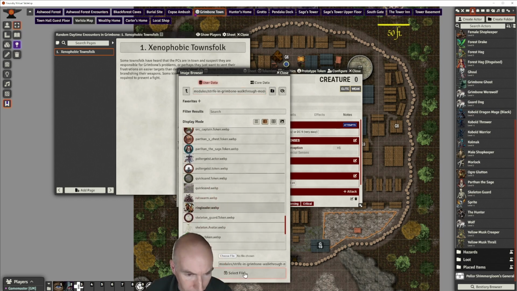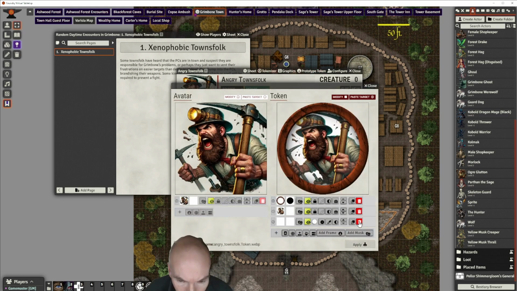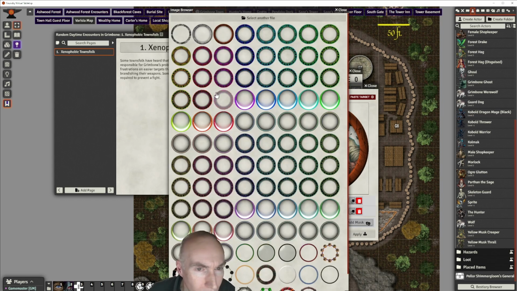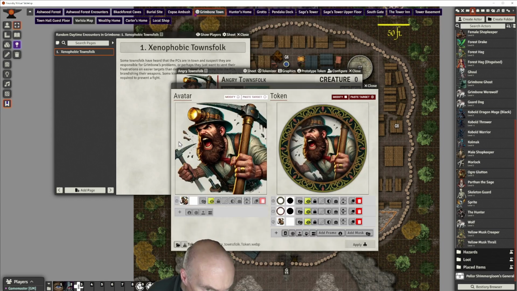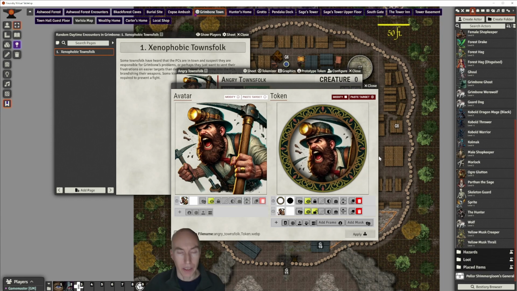With them, and we will have the tokenizer. I would like a dark yellow one. He looks very angry.